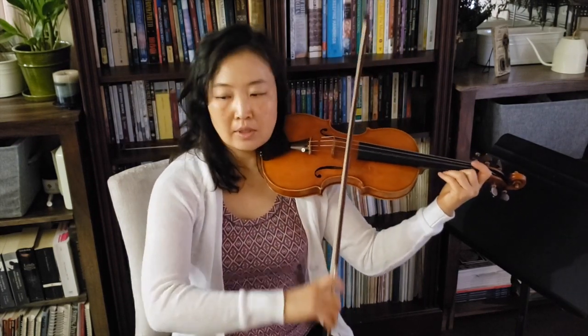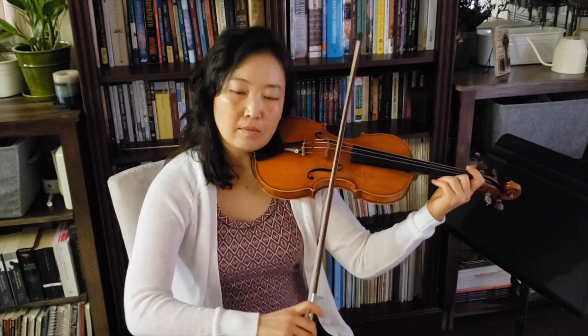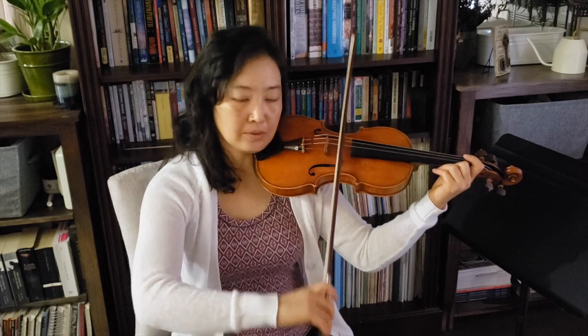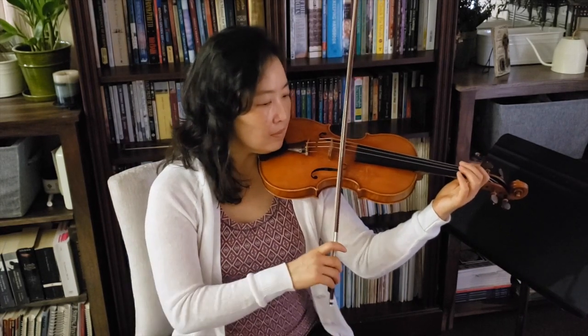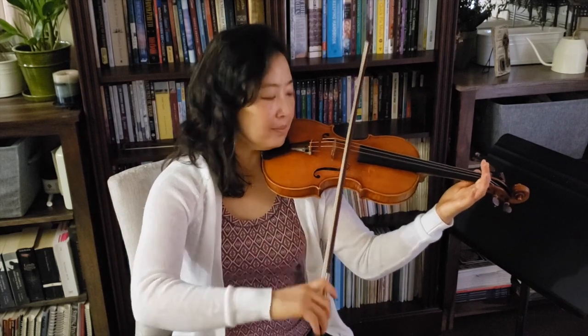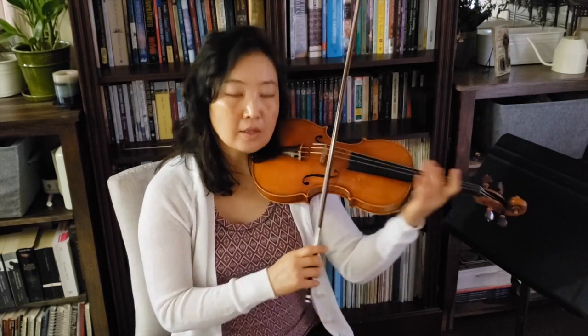So if they can't do that, then you do drop. This part is usually no problem. Drop. So it's important to train the muscles to have the correct timing.